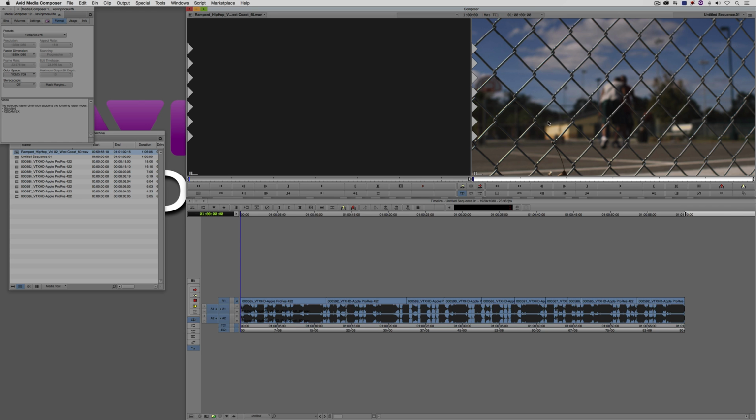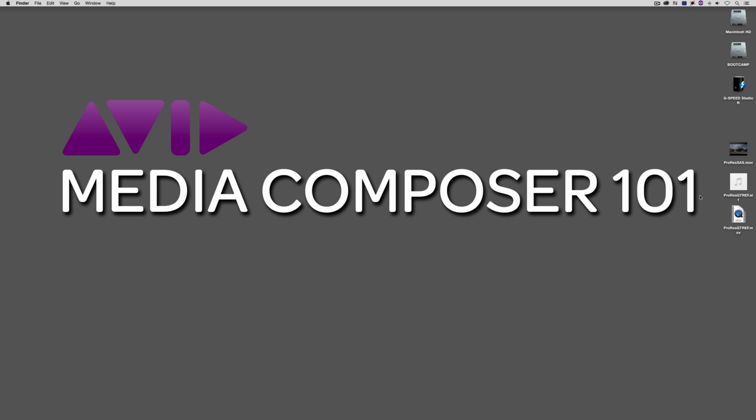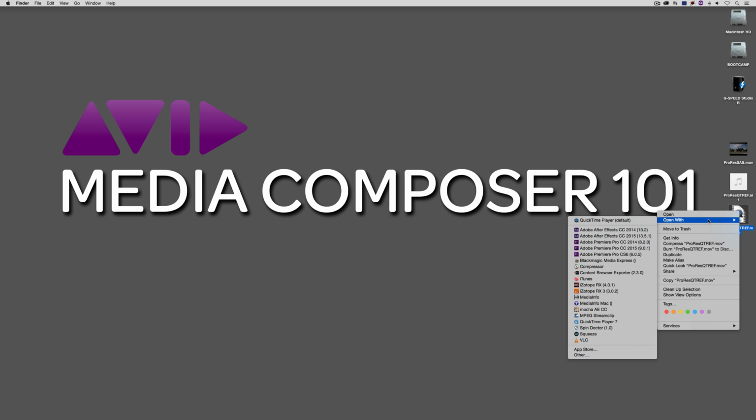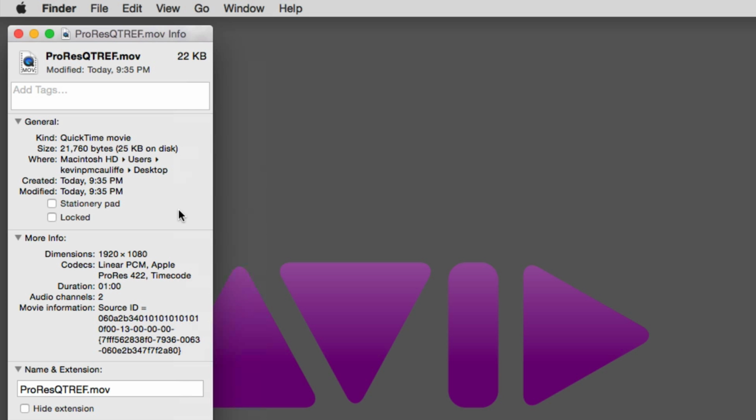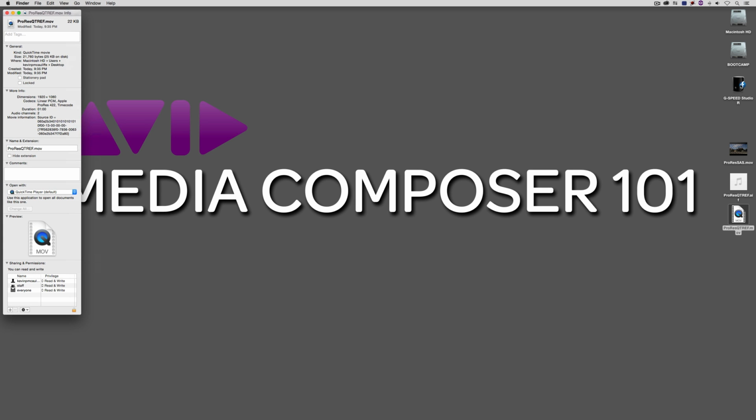Now, what's important to keep in mind is that when you export a QuickTime reference file, it's actually going to give you two files. It's going to give you the video here, you can see the QuickTime, and it's going to give you the associated audio file. If you delete that audio file, there's nothing embedded in this QuickTime file. If I right-click and say Get Info, the actual size of this file is about 25 kilobytes. Why? Because remember, all it's doing is referencing media that already exists inside of my G-Speed Studio RAID right here.